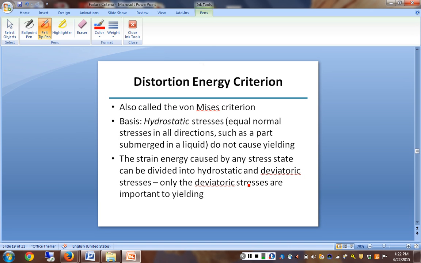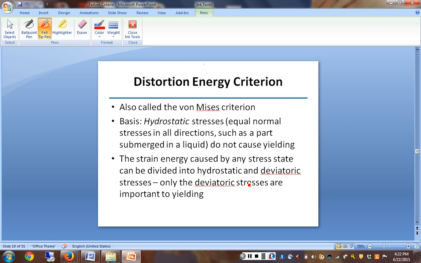And any arbitrary stress state, like you can resolve a vector into components in whatever direction you want, you can resolve a stress state into the part that's hydrostatic and the part that's deviatoric, meaning tending to cause skew. So you can have part of the stress just makes it smaller or bigger, and part of the stress tends to make it shift. And it's only that deviatoric part that causes failure, because again, you have to get the dislocations in the slip plane for the material to fail.